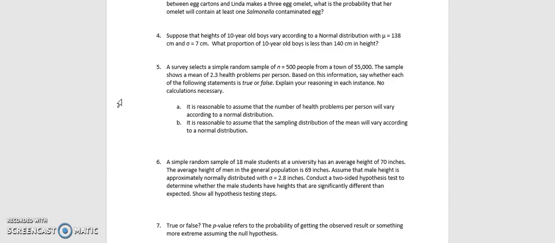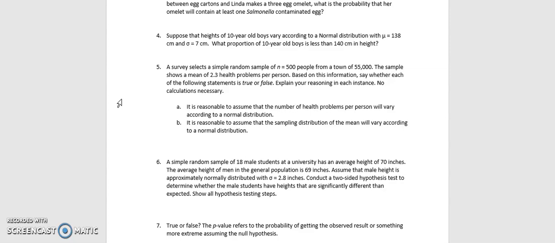Think about what it looks like, how many health problems people have. For example, if you were going to have a survey of your 20 closest friends and you ask them how many health problems they have, and you put those answers in a histogram, count how many people have 0 health problems, how many people have 1 health problem, 2 health problems. What would that distribution look like? Would it be a bell curve like a normal distribution, or would it look like something else? Most students do pretty well with B.